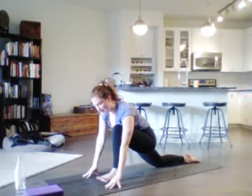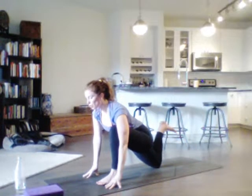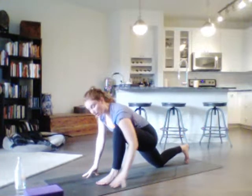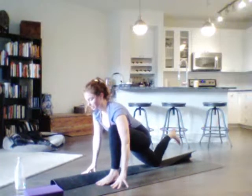Always important on your back bends to move with your breath. So if you notice you're holding your breath, or if you notice that your breath is catching, just do a little bit less. If you're in your back bend, go ahead and uncurl, come out, hands frame your left foot, hands come onto the mat, and then just start to lift your right foot off the mat. Start to curl your heel in toward your hip. So if you want a little bit of extra cushioning under your knee, turn up the side of your mat as you pull your heel to your hip.